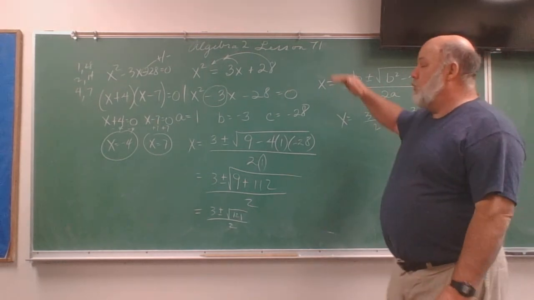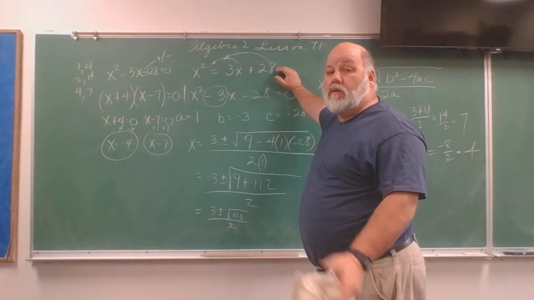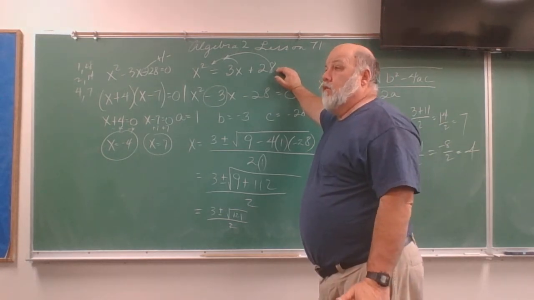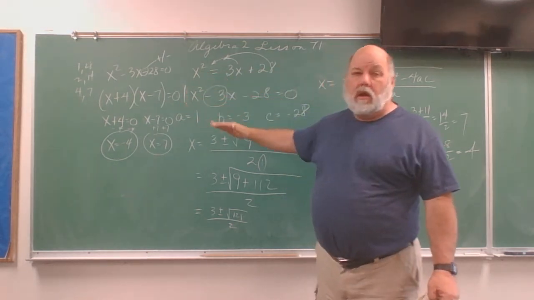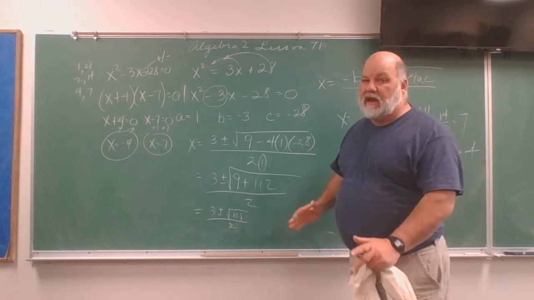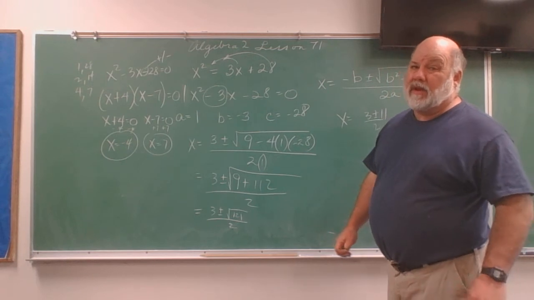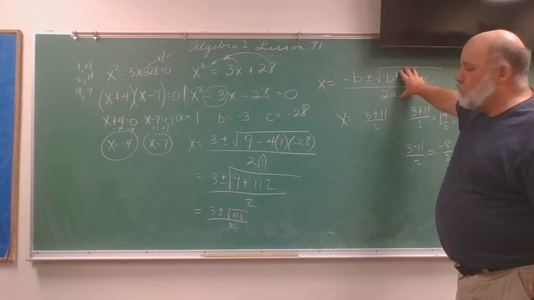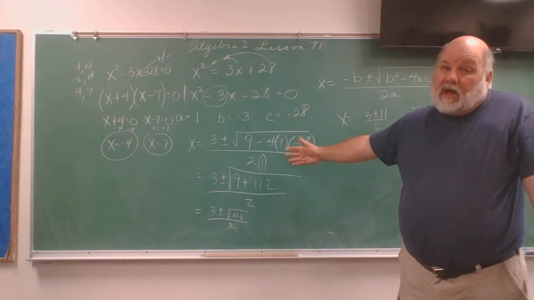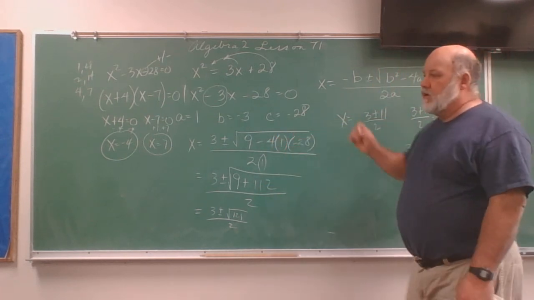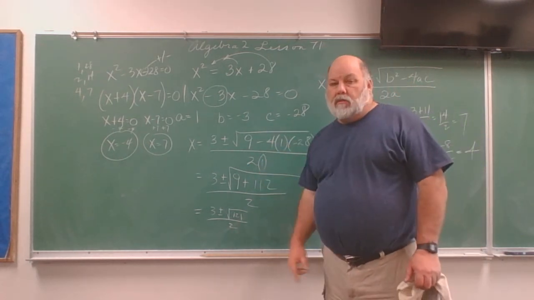Now, if you had seen this and said, oh, I can factor that, great, factor it. Factoring always works well. If you like pain and suffering, go ahead and complete the square and do all that. If you can't factor it or you can't figure it out and you don't like completing the square, you can use the quadratic formula. You still have to do some work. I mean, it's life, it's work. But you don't have to complete the square and go through all those steps. You just have to plug in the numbers as they are.